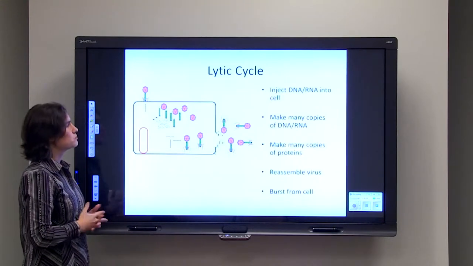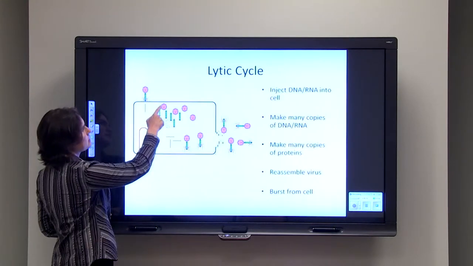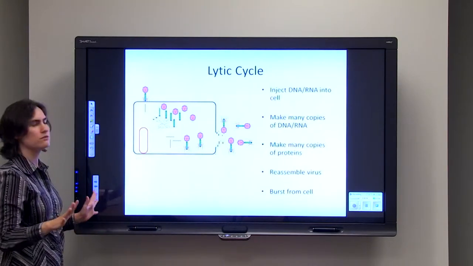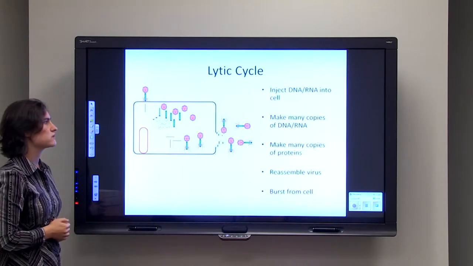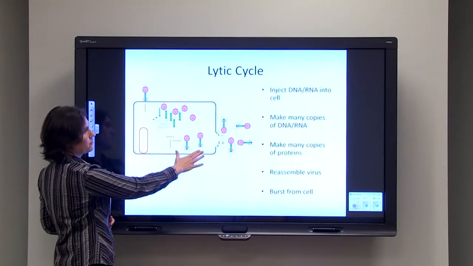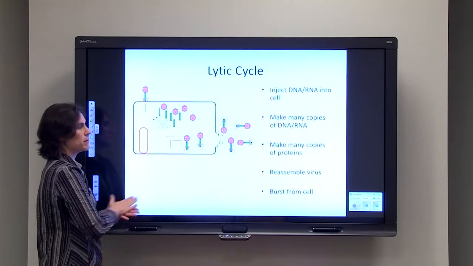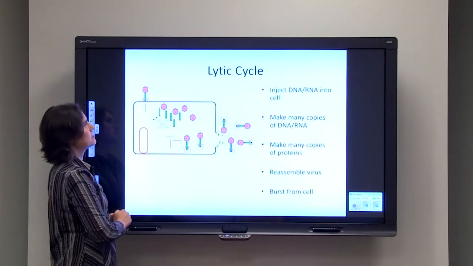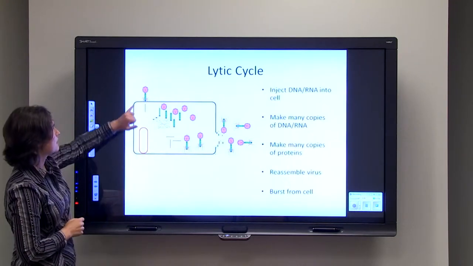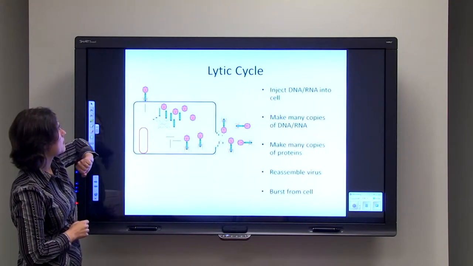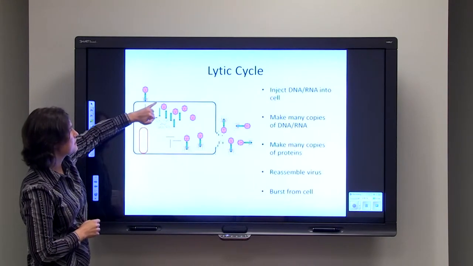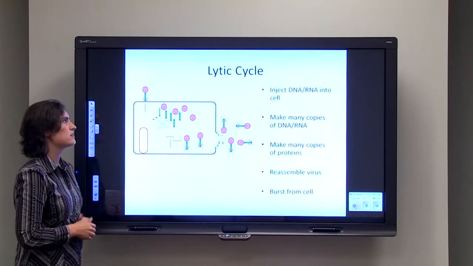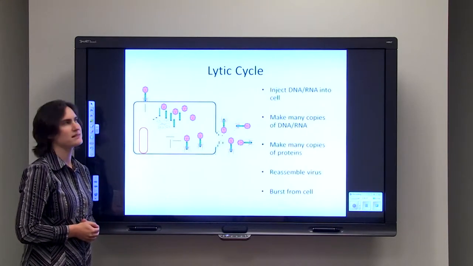You can see here it's made a lot of heads and tails, and then when a virus has all those materials waiting—it's got its genome and all those proteins—it can reassemble into a regular virus and then bust out or break out of that cell. That's called lysis. The bacteria is infected by that virus, the virus duplicates itself, and then the virus reassembles and bursts out of that cell, killing that cell in the process. That's the lytic cycle.